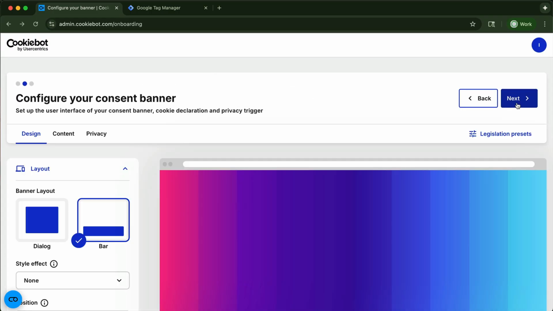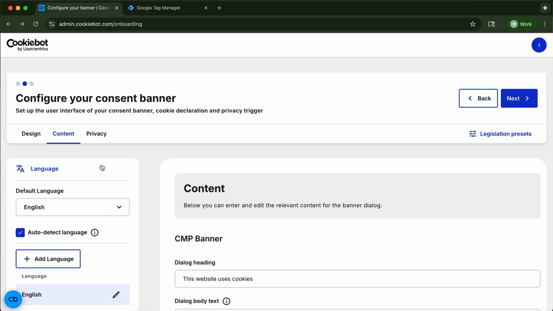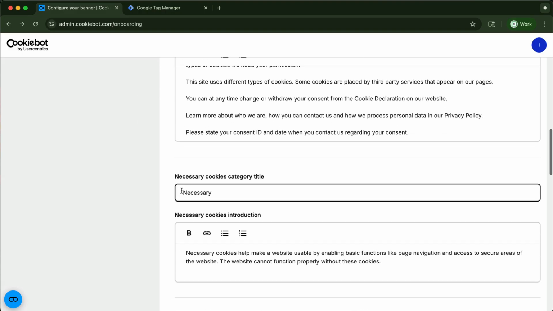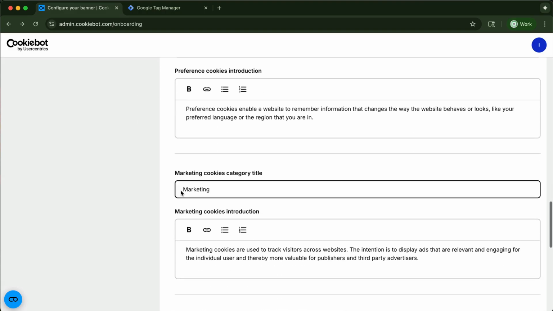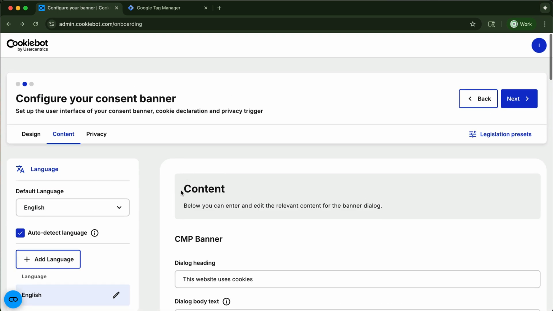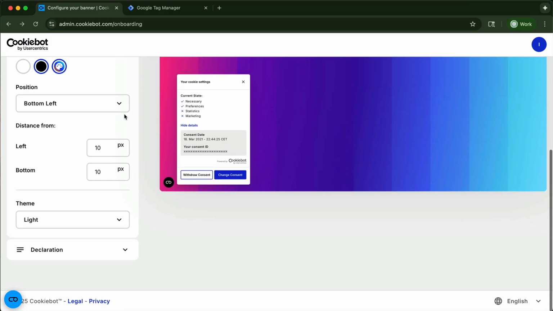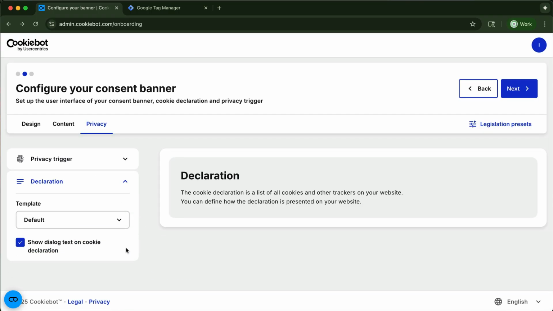Customize the styling and distribution for your cookie consent banner. By default, with this privacy template, all visitors to your website are asked for their consent to all of the cookies on your website. You can change the content of your cookie banner for the heading text and button text, as well as the explanation of cookie categories used on your website. Finally, you can modify the privacy trigger and the declaration of which cookies display on your website. Once you have made the customizations that are appropriate for your website, click Next in the Setup wizard.